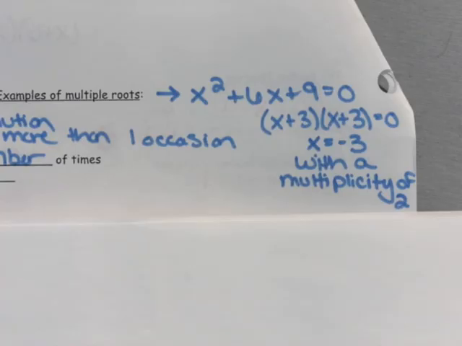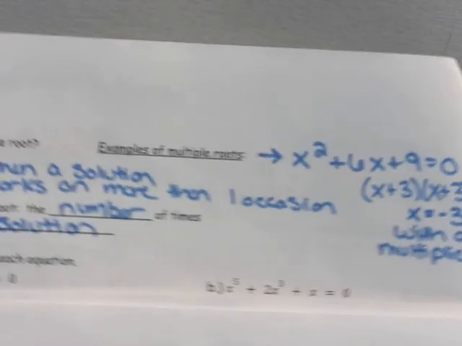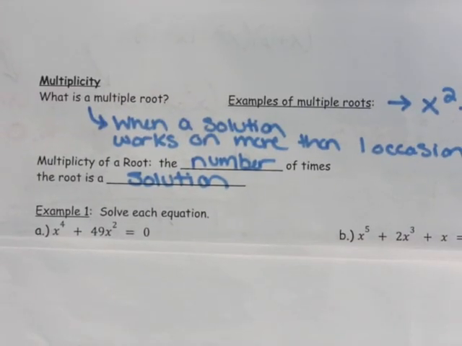So we're front loading with a lot of information, but a lot of the stuff that we're doing today is going to remain the same with what we've been doing, where we're trying to factor stuff down and solve. All the problems that I give you today in class and on the homework are all factorable. So you should be able to factor everything that comes your way. However, remember that you can always set stuff equal to 0 and solve. And if it's quadratic, you can always use the quadratic formula. So there are options if factoring is not the best for you. Okay, did we get all that written down? Okay.